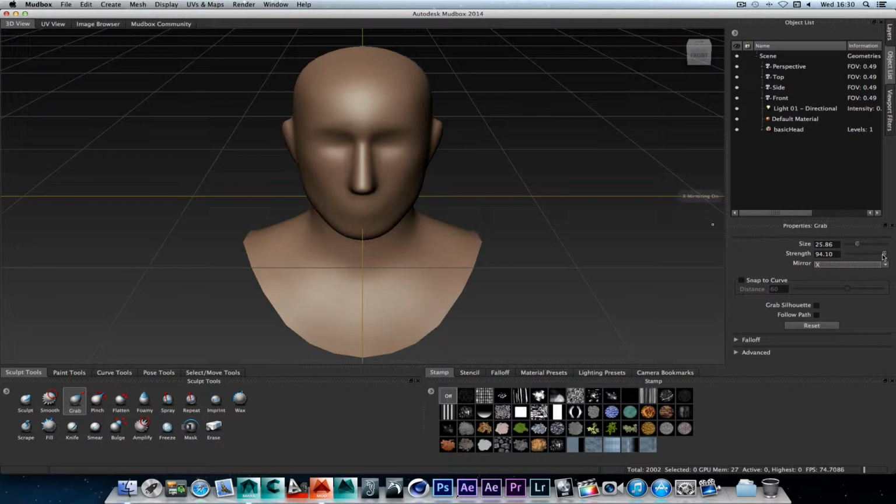This is your strength, so whatever you use down here in your toolbars, the larger this bar, the higher the numbers basically, the stronger it's going to be for whatever you're doing, and that's basically the size of your brush or whatever you're using. So if I come down here, we've got another little window down here, and these are all the little tools you can use. So for instance, if I click on the grab tool and I go to the ear, I can bring the ears up like so, and just basically start sculpting.